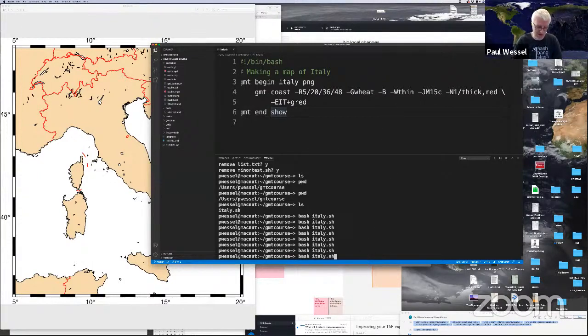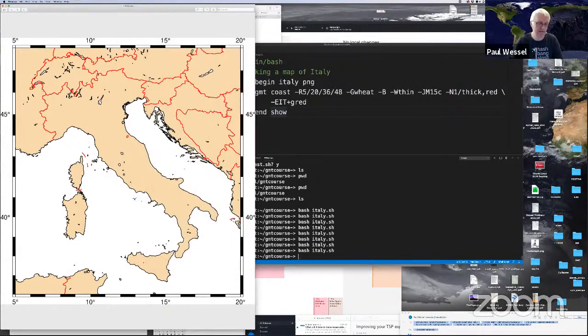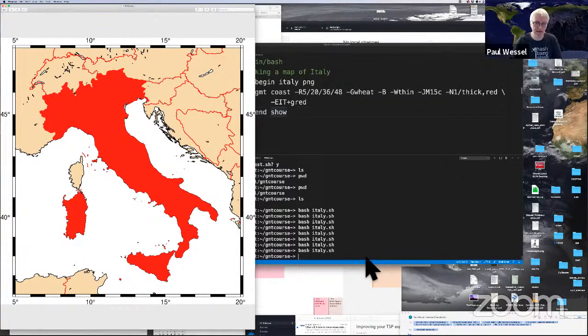So I'll run my bash command. And there you go. So we can single out countries and even groups of countries. If you're interested in this, you can read about the -E option, and you can see how you can paint continents or clusters of lands, countries, and how you can give them different colors and so on. But this sort of gives you the highlight of what coast can do. We're going to do a couple of little bit fancier things.